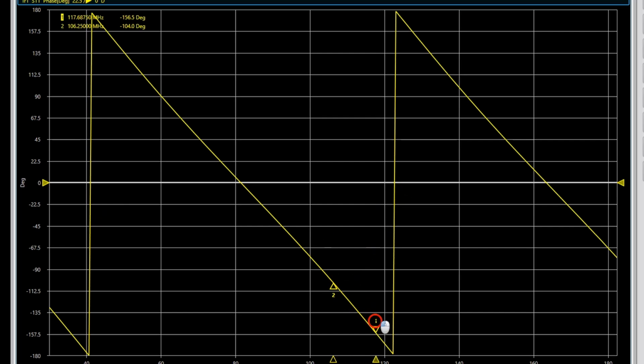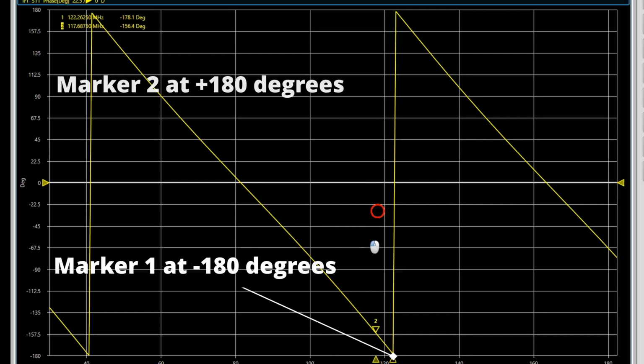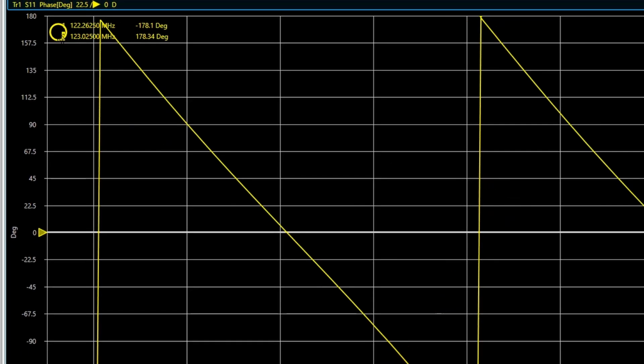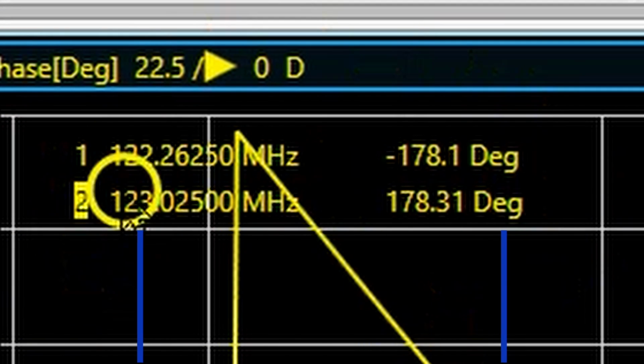But we're not actually going to be able to get there, so I'm going to take my one marker, put it here at the bottom. I'm going to put the other marker up here at the top, and now I can read my 2 frequencies here at the top corner.